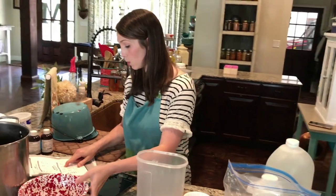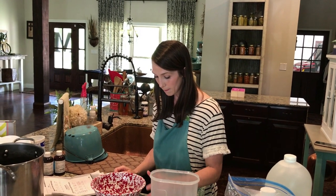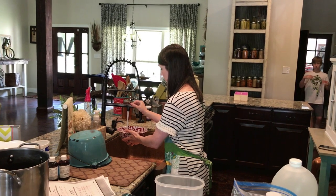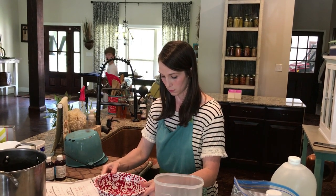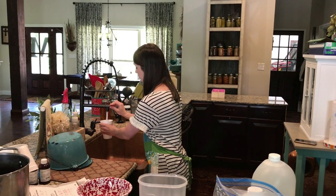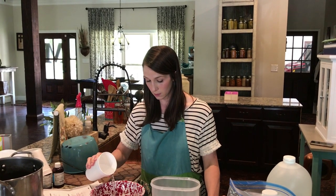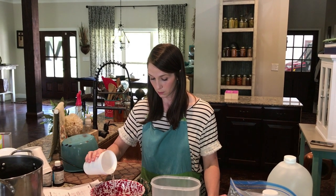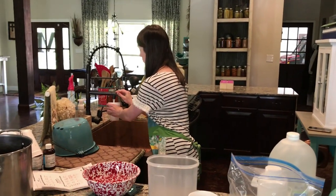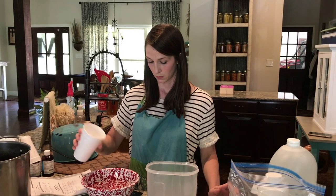And I'm going to do 1 pound and 8 ounces of water. Let me set my scale to 0. I'm looking for 1 pound and 8 ounces of water. Okay, 1 pound and 8 ounces.